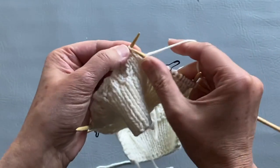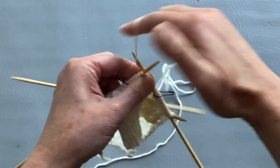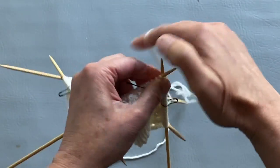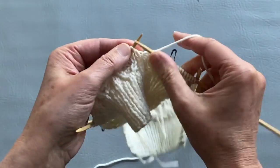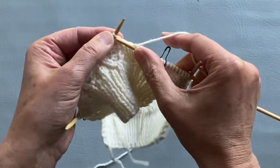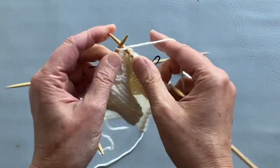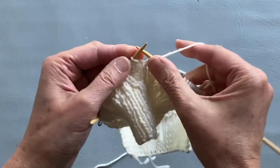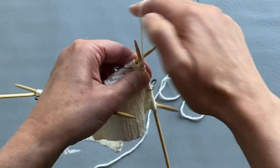All right, now we will go and knit 4 stitches, so that's 1, 2, 3, and 4. Okay, and purl 3 more stitches.